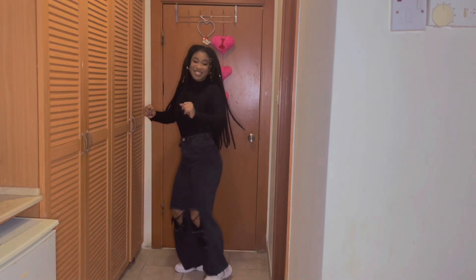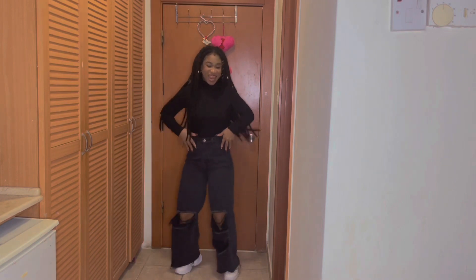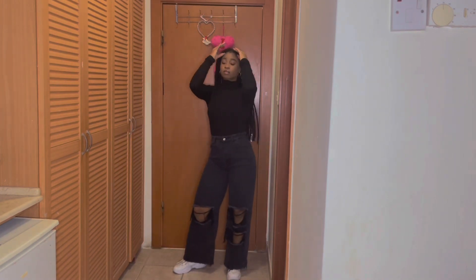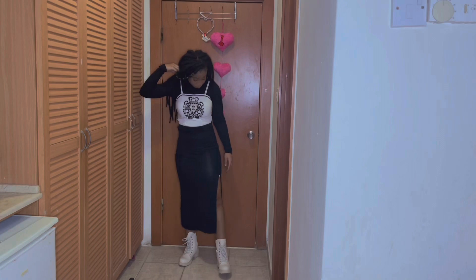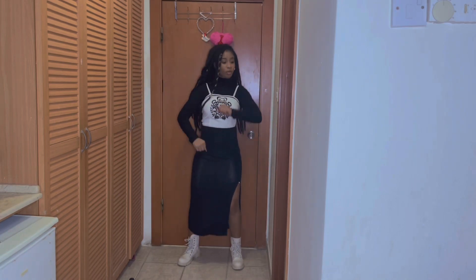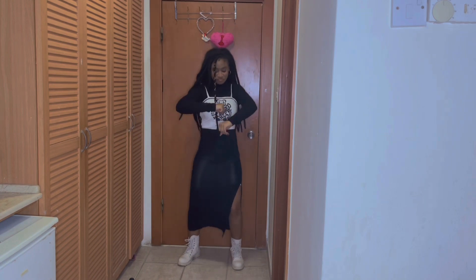As usual, the normal turtleneck. This is me trying to give you guys my dance moves since I never get an opportunity to post a real dance video on YouTube. Anyway, moving on — this is a skirt paired with the turtleneck and a random top that's literally for summer, and a pair of boots. You can always combine your summer clothing.